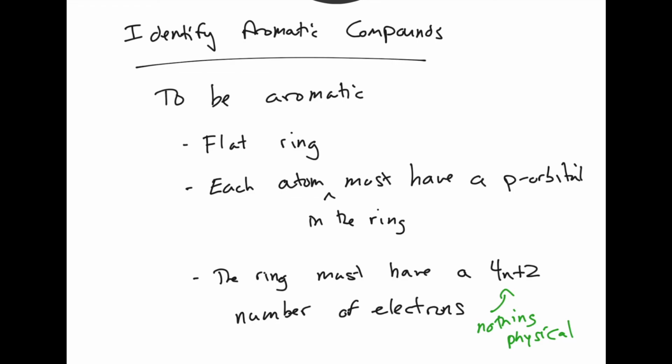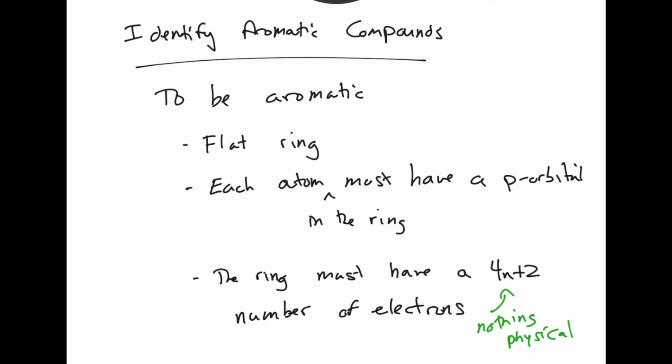This is not an aromatic number of electrons, right? So the 4n plus 2 just lets you know what numbers you have to have in your aromatic ring without having to memorize. Like 102: if I throw 25 in for n, I get 102. Cool, right? So don't look at a ring and go, oh, this compound only has one ring, so the n must be 1. No, it has nothing to do with the structure. It's just letting you play a counting game as opposed to having to memorize everything.